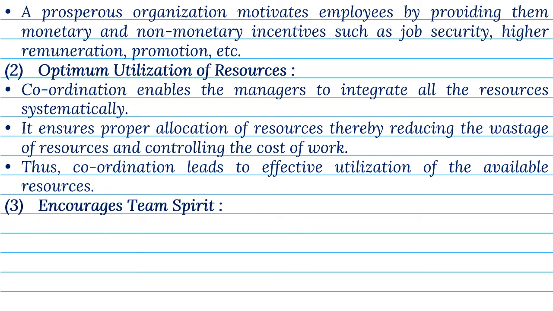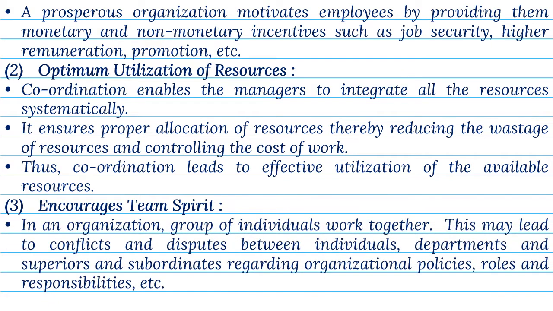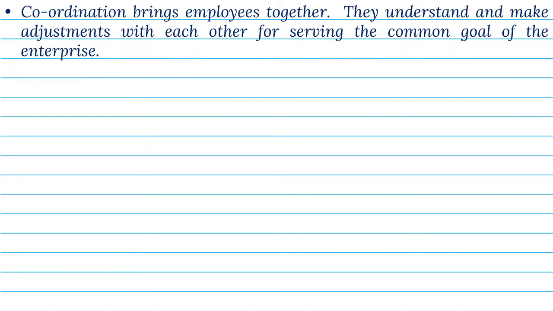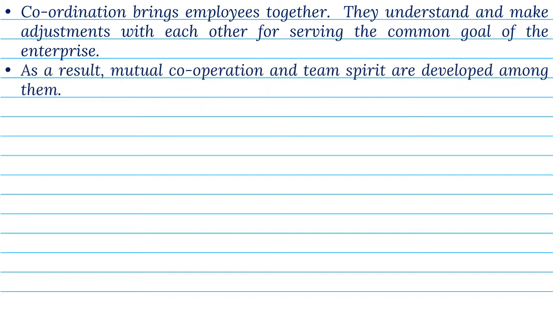3. Encourages team spirit. In an organization, a group of individuals work together. This may lead to conflicts and disputes between individuals, departments, and superiors and subordinates regarding organizational policies, roles, and responsibilities, etc. Coordination brings employees together. They understand and make adjustments with each other for serving the common goal of the enterprise. As a result, mutual cooperation and team spirit are developed among them.